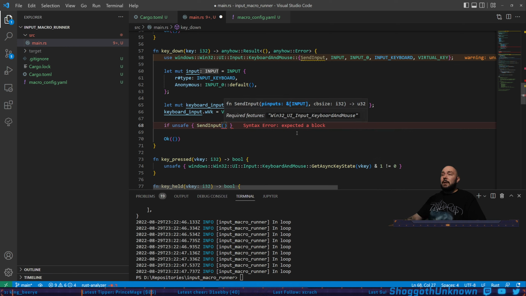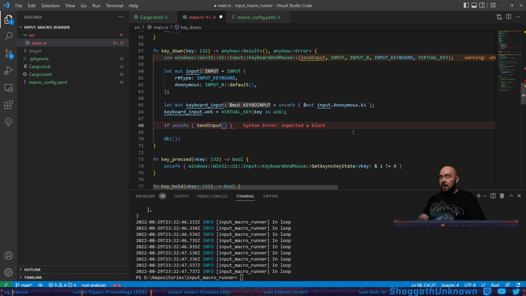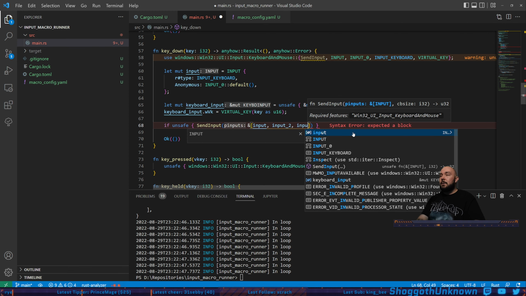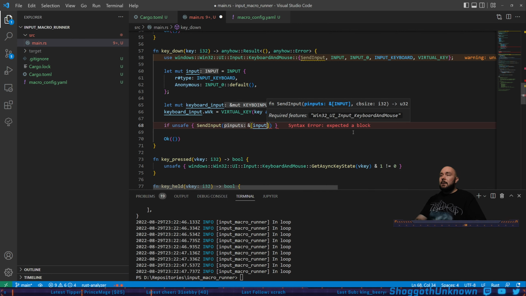The first thing we need is that pInputs, and it's an array of inputs. We've defined an input here, so I can just give it an array that we build on the fly. Now what you can actually do is put in multiple inputs. I could say like input 2, input 3. You can define multiple things that you send all at the same time if you want to do that for some reason. That's why it's an array.